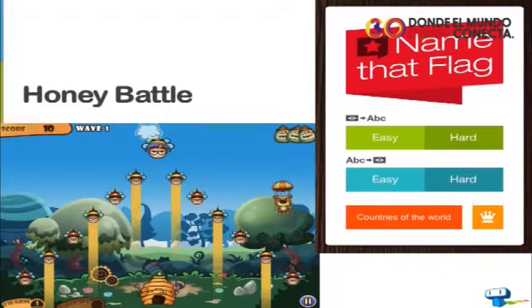The result of them is similar to the robot and snake games. And then Flags is a simple quiz where you select to show the flag, and then you need to select the right one. After the two games, we developed a puzzle game called Number Link, and with this one, we had a good hit.